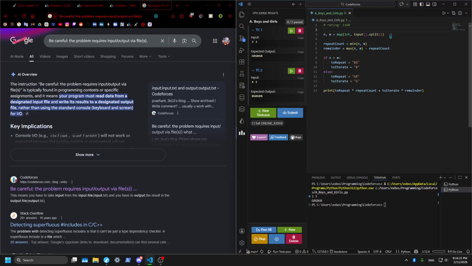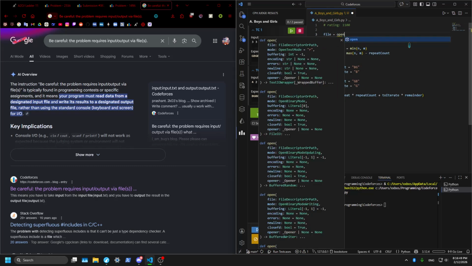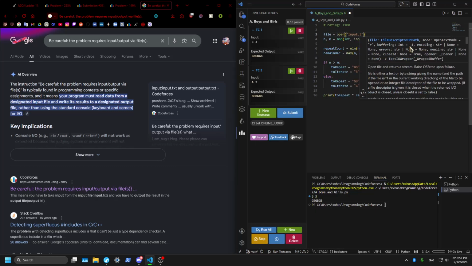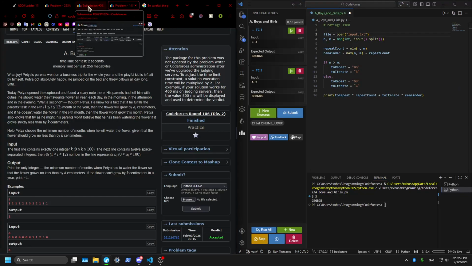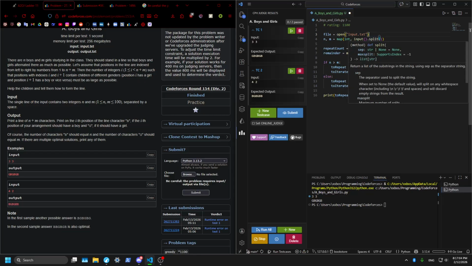It's read, write, blah blah blah. I don't remember how to do this. It's like we can file equals open inputs.txt as read.